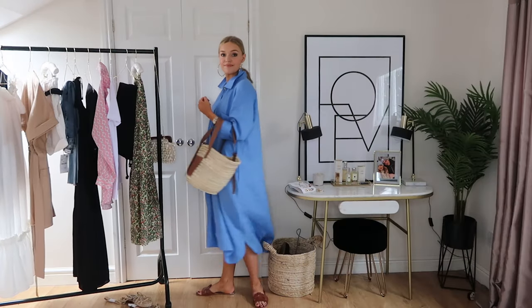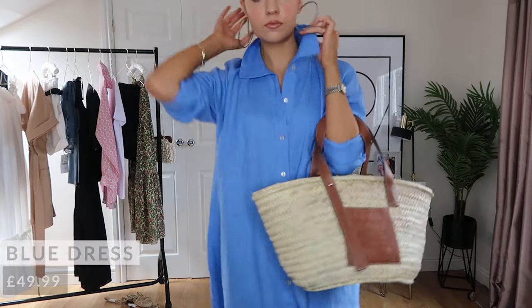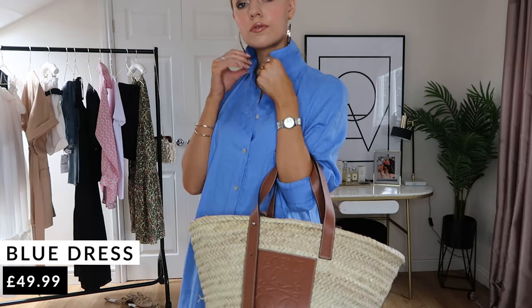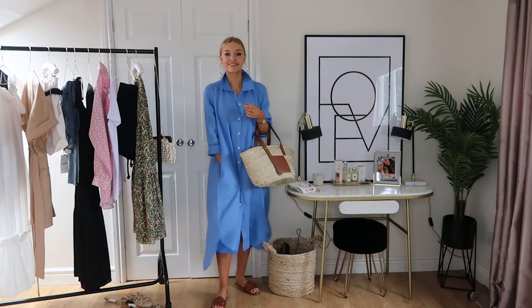There are millions of ways you can wear this dress. It's a perfect holiday dress — I'm going away in about a week and a half to Italy. You can just throw it on to go down for breakfast with some sandals, hair up, and a basket bag. Or dress it up at night with big earrings. Back home in England pop some trainers with it, a leather jacket over the shoulders, belt it, or wear it with heels and glam jewellery. Although it's around the £50 mark, I think it's worth it as an investment dress.